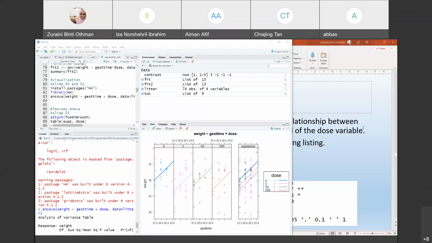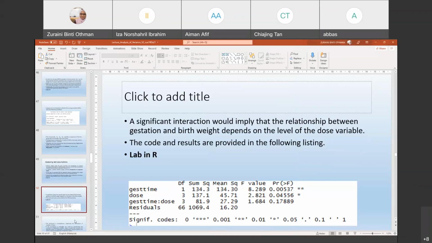Okay, this approach is useful for visualizing the case where the homogeneity of regression slope doesn't hold. Here is the graph representing the whole data with the different groups, where this is the highest one, and the fifth group is the lowest one. The purple one is the lowest one. The 5 dose group is the lowest one. Are you good? So we are here.